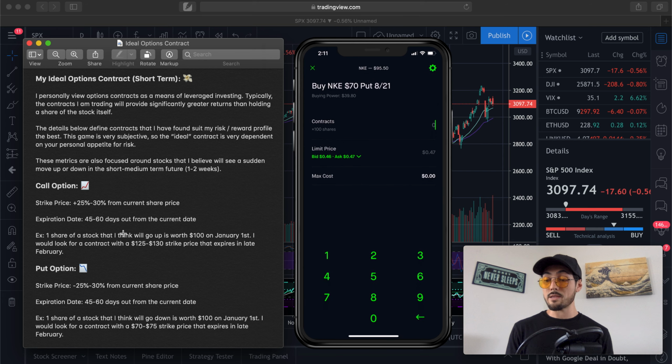Okay, so let's click on that. That is perfect. You can see here the bid-ask spread is 46 cents to 47 cents, and that is awesome. See, this worked out pretty perfectly. Honestly, this is a nice contract. When there's a super tight bid-ask spread like that, a lot of the time it means there is a good amount of buyers and sellers on both sides. It doesn't always mean that, but a lot of times it does correlate with good volume in this contract, which is another good sign.